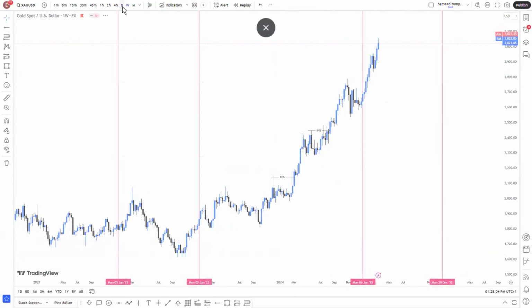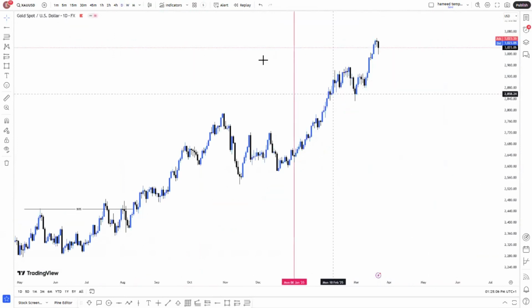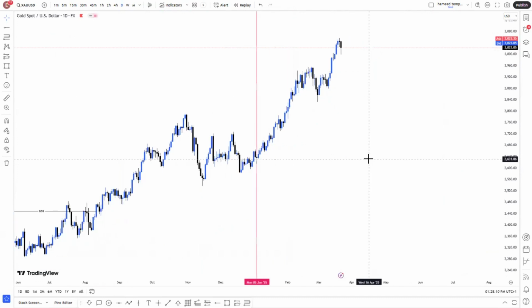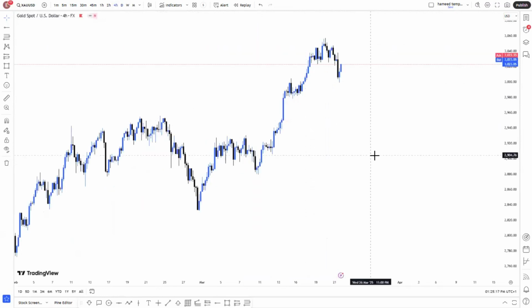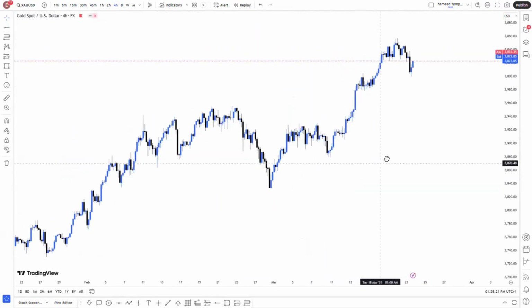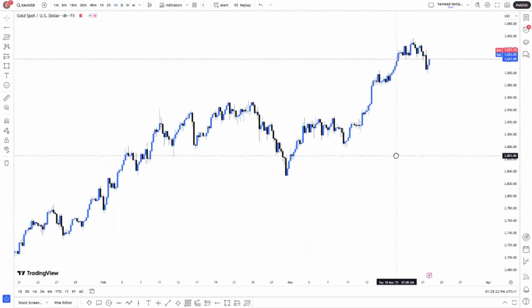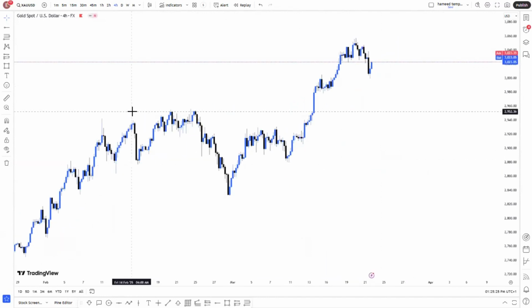Now going to the daily time frame. Okay, same scenario as GBPUSD, we have the same scenario around here. Anyways, let's go to 4 hour. So getting to 4 hour here now, we are going to pay attention to something here because we have a breakup structure here. We have a breakup structure here, which is very obvious.